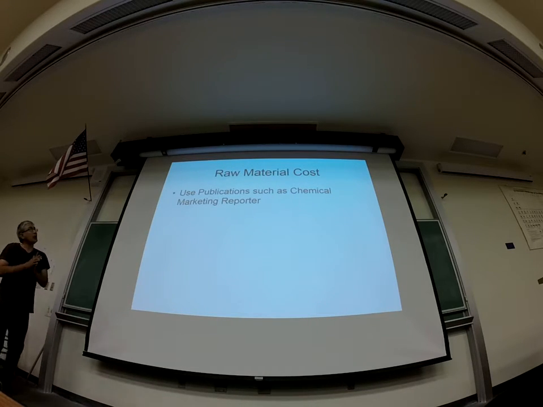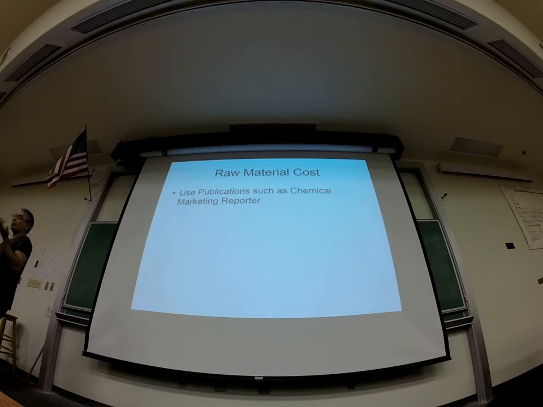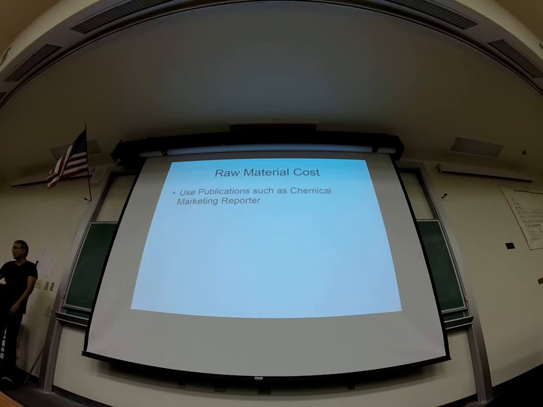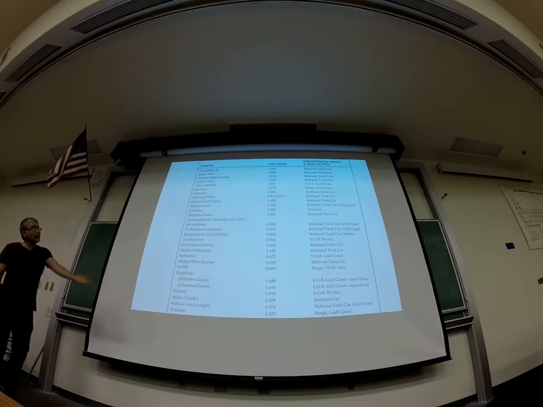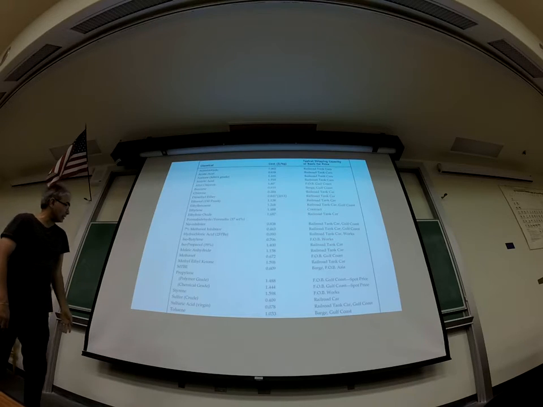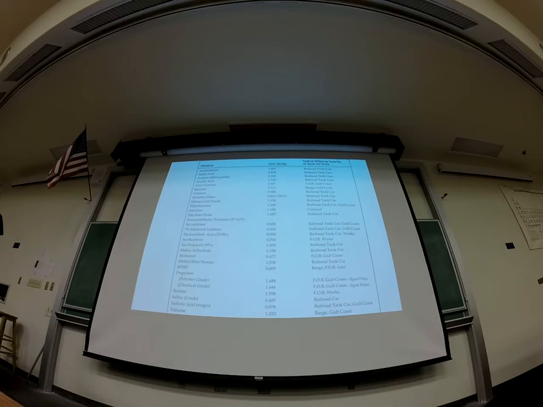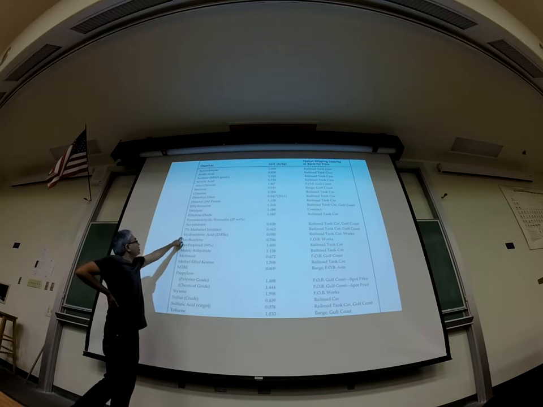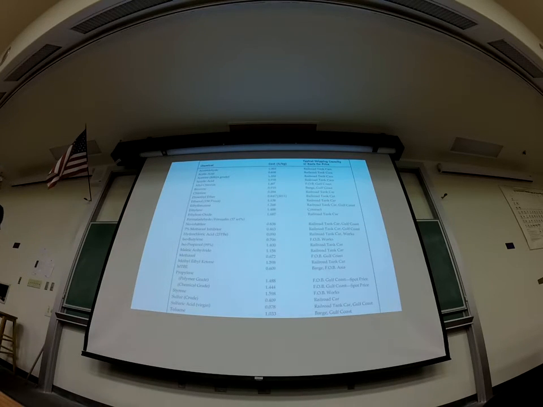All right. So now the raw material cost. Again, we talked about it. Look at the process flow diagram. Look at the cost from various sources. You multiply the two, and you have the answer for raw material costs. There are tables like this in the book where you have the cost per kilogram of various different chemicals. It's interesting to see which chemicals are really expensive. You don't see a huge difference here, really, but you can see hydrochloric acid is incredibly cheap. Everything else is relatively somewhat similar.